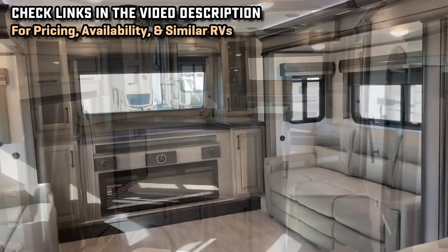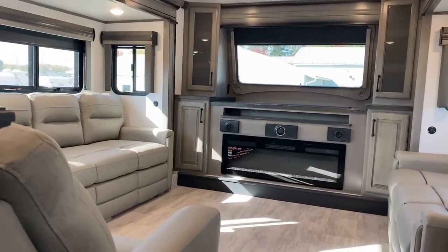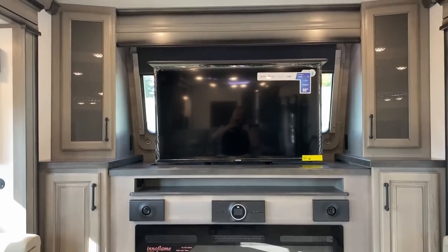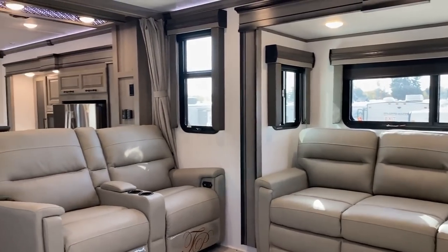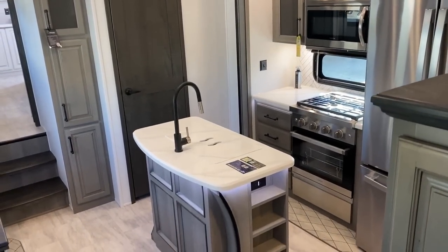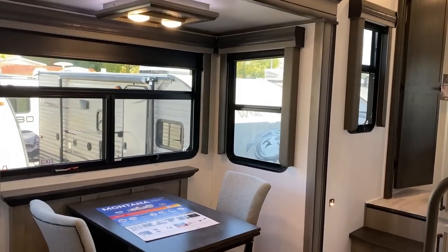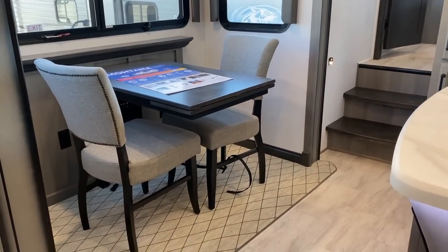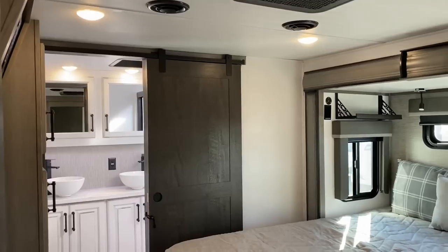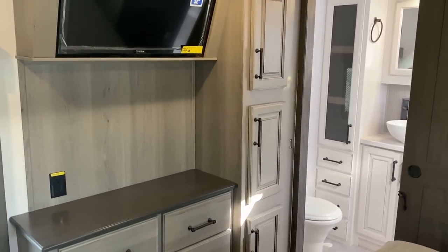The 3761 is what we're looking at today, but they also make the 3763, which has a butler pantry instead of a half bath. So if you don't want that, you kind of have your choice. What's great about this one is it has an elevated rear full bedroom with bathroom ensuite, and by elevating that, there's still plenty of headroom in the shower even for a bigger person like me. It also creates a huge chunk of outside storage space that most front living rooms historically have lacked. A lot of manufacturers make something like this, and they all do their own special twist. What I want to do in this video is show you the areas where this one really shines and maybe where it might fall short, and give you the good with the bad so you can decide if it's right for you.